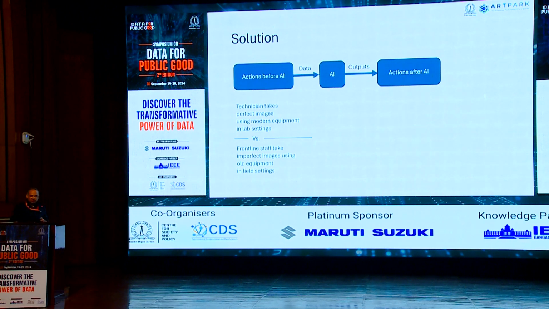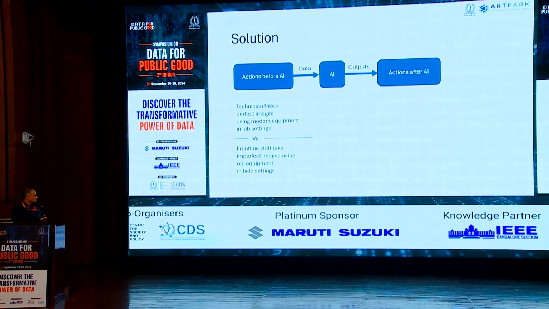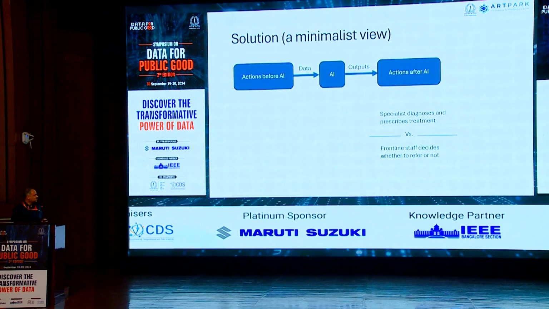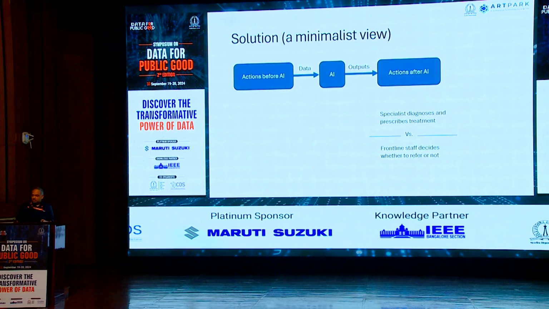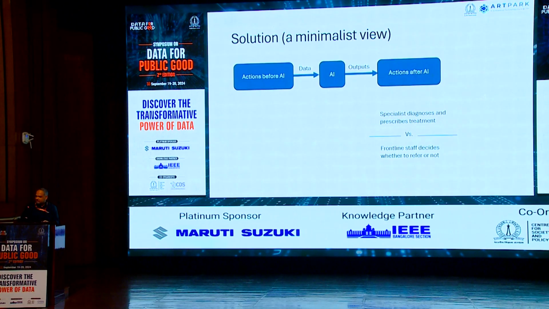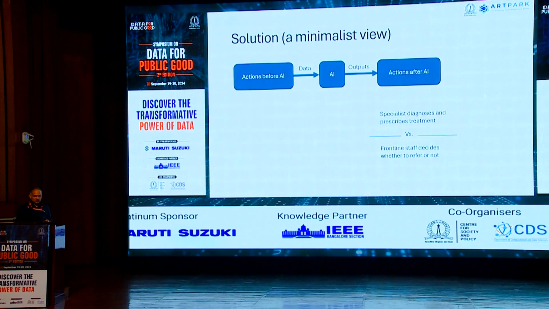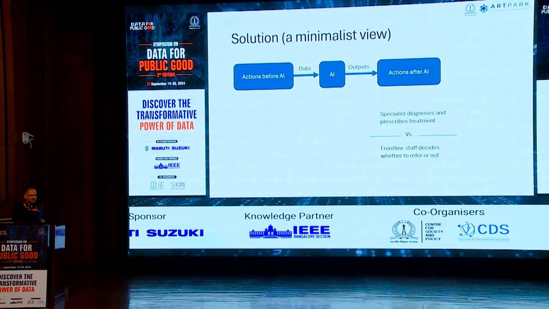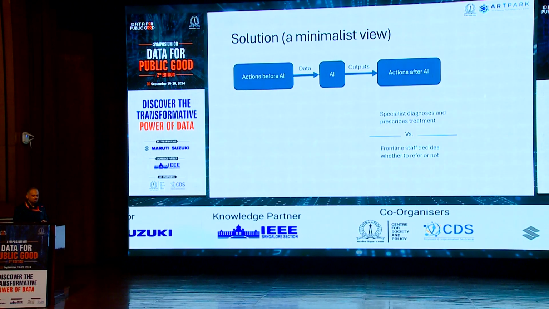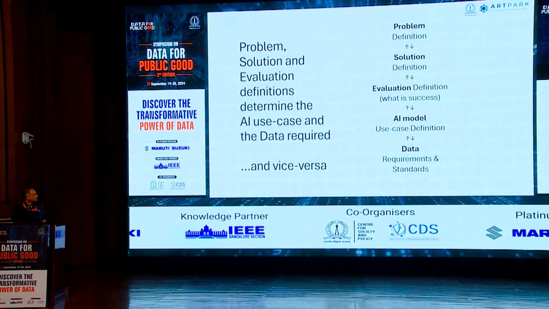Let's take the example of, let's say, a technician who can take perfect images using modern equipment versus frontline staff taking imperfect images with old equipment, right? Similarly, the use case, why that image is being taken, can also change. Is it an assistive thing for a specialist, or is it simply a yes or no recommendation on whether to refer further or not for a field worker, right?